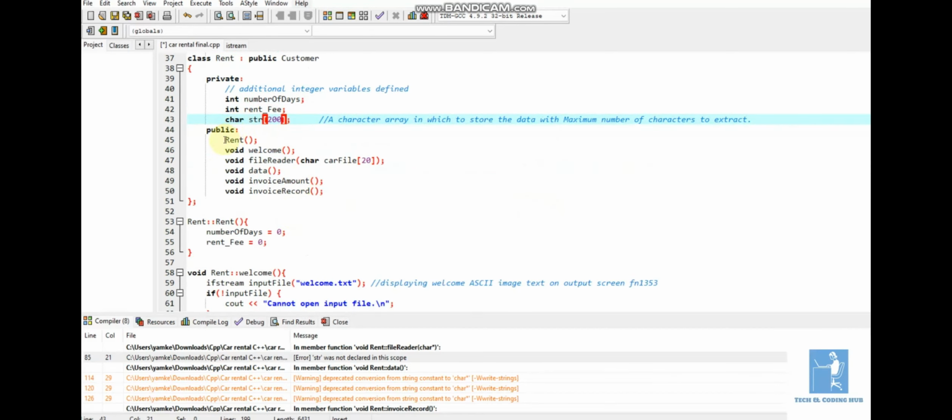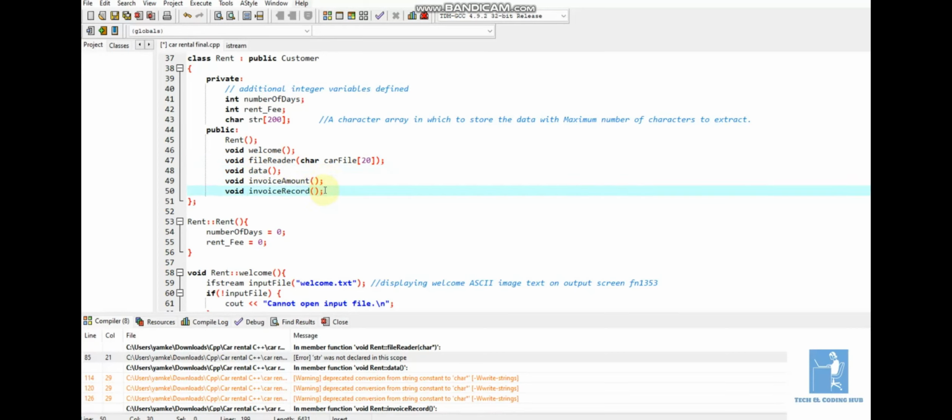Now we have some public functions here, which is the default constructor. We have the function welcome, which is a void type. We have the file reader, which takes an array of characters. We have the data, we have the invoice amount, and the invoice record.